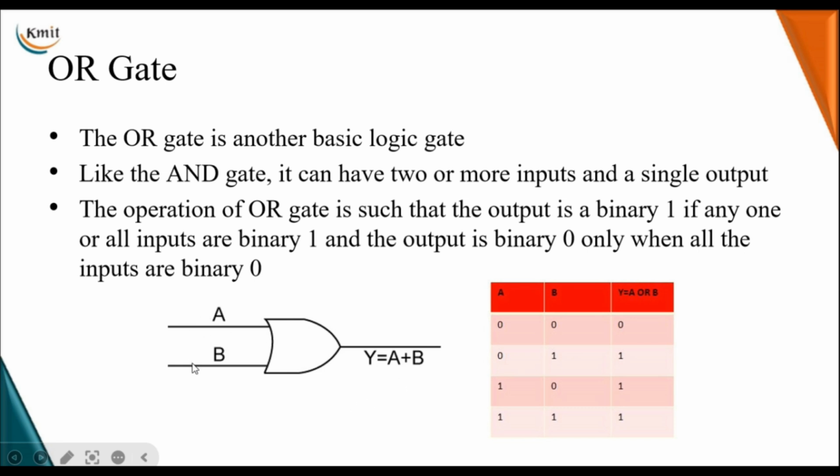So it can also accept a minimum of 2 inputs up to n number of inputs. So we can connect it with y is equal to a OR b OR c OR d, with n number of input variables. It will give you the output 0 if all inputs are 0, and it will give you the logical 1 output if any input is 1.